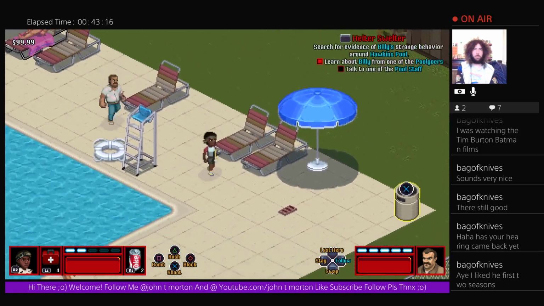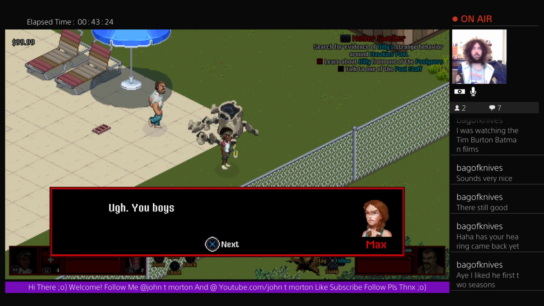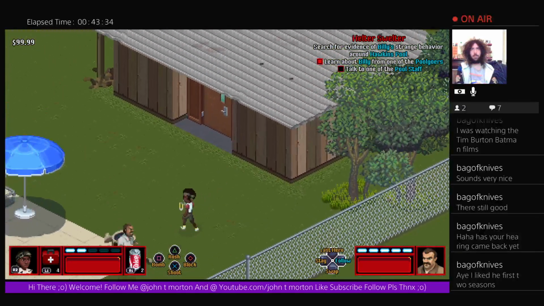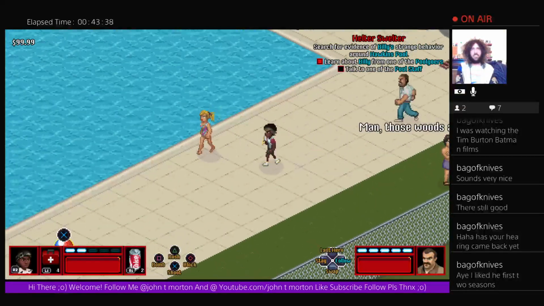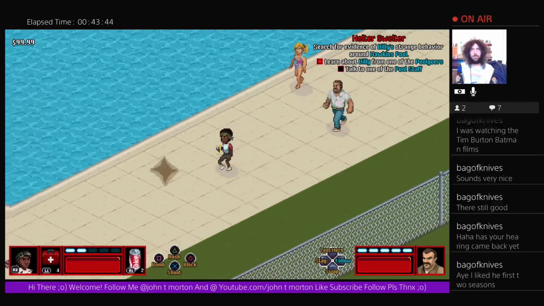So now we have to talk to pool staff. Smash the vents. We got it, drenched shirt. Did check it out, I found a long sleeve shirt in the trash. You boys are seriously disgusting, you know that? Yeah, gross. Wait, I recognise that. I think that's one of Billy's shirts. Nice, right, are you a staff? Oh, Billy. Right. That's not staff.